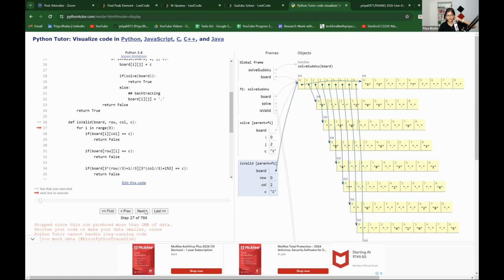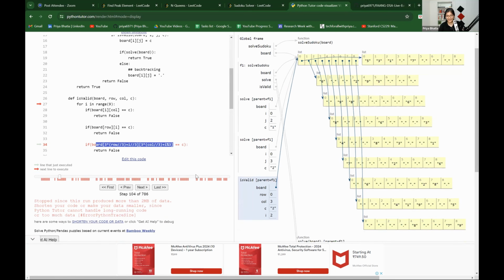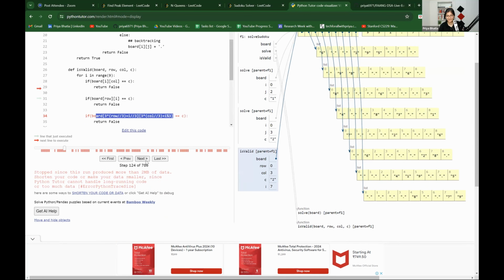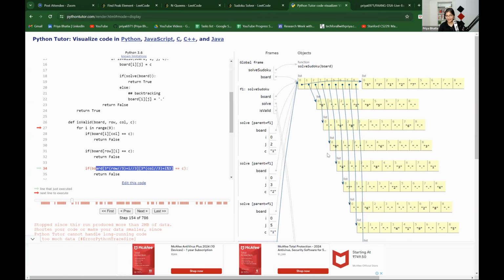Now it will go to the value of i. Can you see? It will be 0. It will check board of i column, row i, and this particular part. It will keep checking these 3 conditions, and if these 3 conditions work fine... Now here, if you observe, we have 9 numbers. It will run 9 times, iterating for i equal to 0, 1, 2, 3, 4, 5, 6, 7, 8. And finally, can you see, 1 will be entered. This is one of the paths.